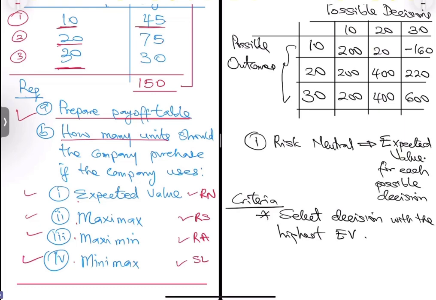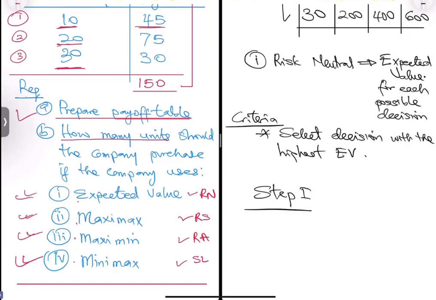So I'm going to break it down in steps for you so that it doesn't look complicated or confusing. Remember, we know there will be several possible outcomes. However, we need to know what decision to take, and the decision we take will depend on our risk personality. So those 4 questions are different personalities of risk. Under each personality, what decision would they take? If you want to use expected value, I'll break it down into steps so that you know how to approach such questions without getting lost.